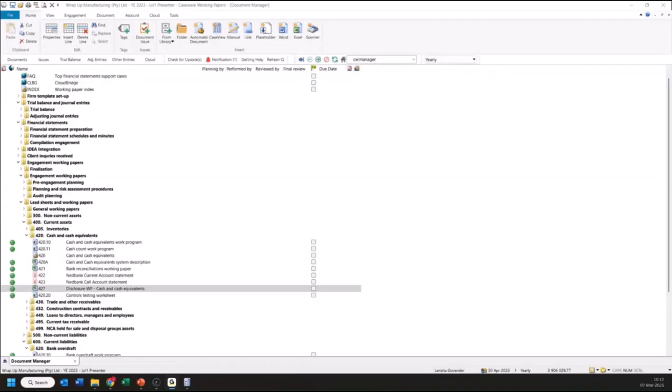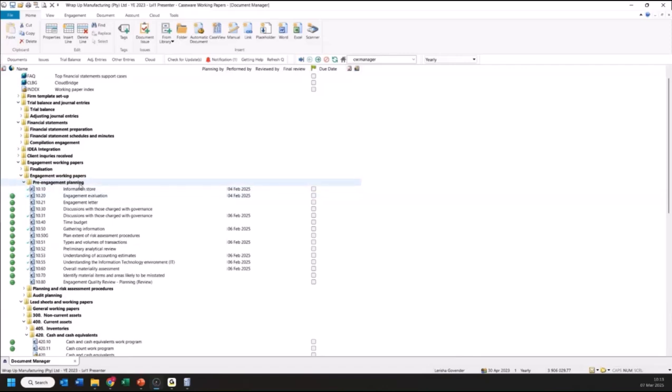Right, so in our case file, you may remember that in the first session we also went through the pre-engagement documents. Your documents might have looked slightly different in pre-engagement planning, maybe slightly different folders, whether you are using Probe or Audit International. On my case file, we're going to work through Probe Audit, and when we get to signing off the work program, I'm going to give Samu an opportunity to also show you what the Audit International work program looks like. So if your documents here look slightly different, we're not worried about them.